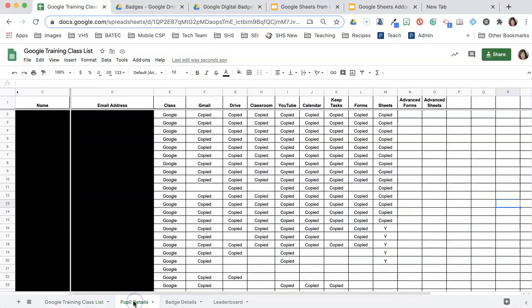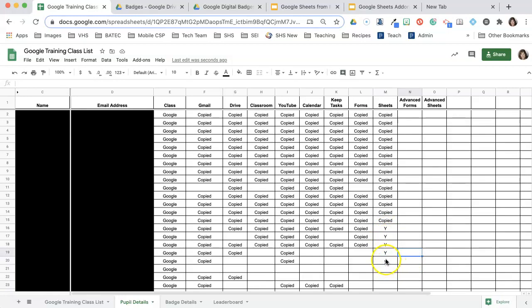This Pupil Details underneath, I randomly sorted these so you guys can't tell who's who. I like to protect privacy. So these ones, if it says the word copied, that means that the badge was copied and you have a copy of your badge in your folder. These new ones, you can see I put Y's here, so that's how it works. The trigger is a Y. You put, let's try a lowercase. I don't know if a lowercase will work. So it was a capital Y. I'm doing a little test case scenario here to see if that's going to work.